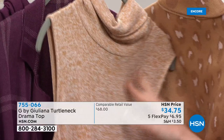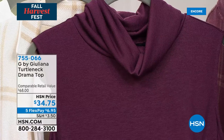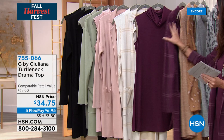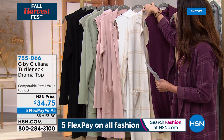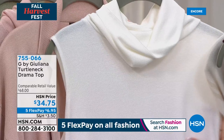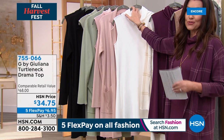We've also got it in a heathered sandalwood — kind of a camel with a little taupe — incredible. Buttery soft, machine wash, tumble dry. To go with the wine plaid, there's your mauve wine — already the most limited. The pink frost underneath looks fantastic with the wine plaid too. So many ways to mix and match. The ivory plaid in the coatigan with a matching turtleneck: stunning. Belt the coatigan with one of Juliana's popular obi belts — very flattering, buttery soft, perfect year-round.